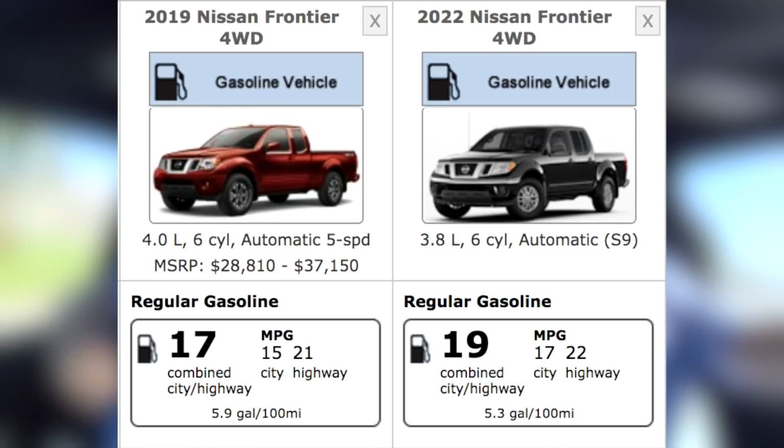Yeah, and I barely penalize them for that. What's more frustrating is you don't have an option. A lot of brands, sure, you can get the big engine and you know you're going to pay for it at the pump, but then they offer you a 4-cylinder to say, hey, if you don't need it, here's your choice. Here in Frontier, from base all the way up to fully loaded, you're getting the same powertrain.